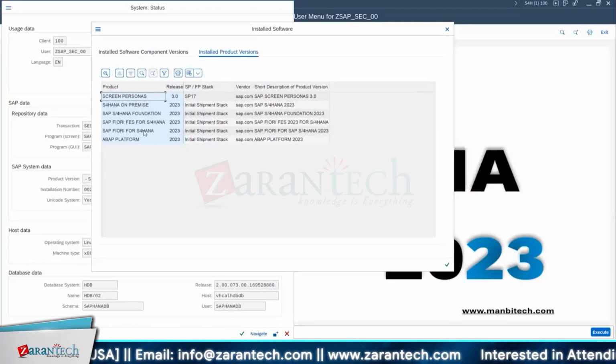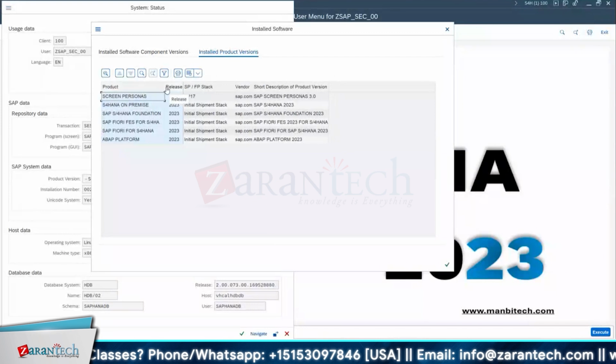If it was a central hub scenario, then this Fiori system which you are seeing here as a product which is added, it would not be here. There would be only SAP S4HANA, and the Fiori system would be a separate system, and you would see it as a different system. Since this is embedded, you have both your Fiori as well as your backend system in one S4HANA box only. This is crucial for us because it will decide the Fiori apps which are compatible, and then it will decide how you want to approach the Fiori apps library.